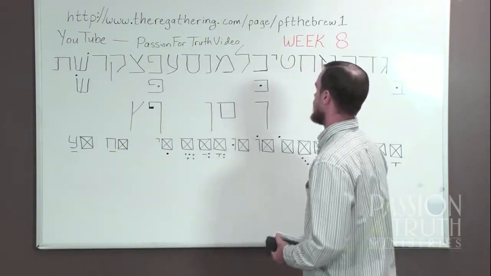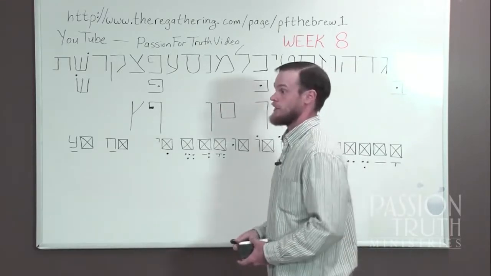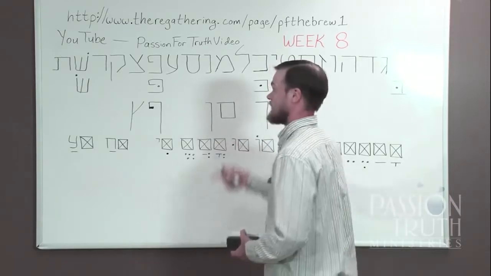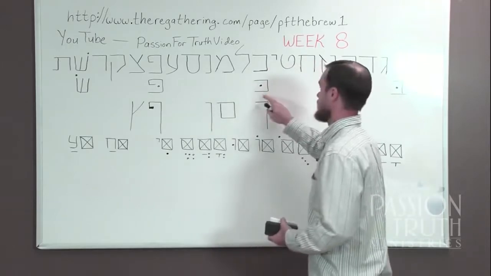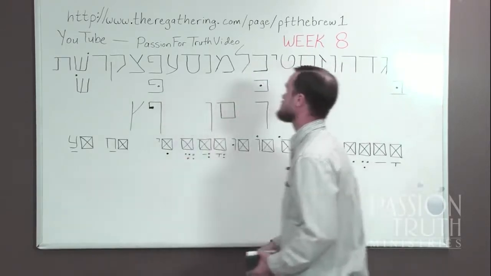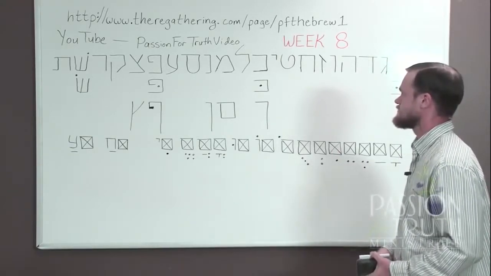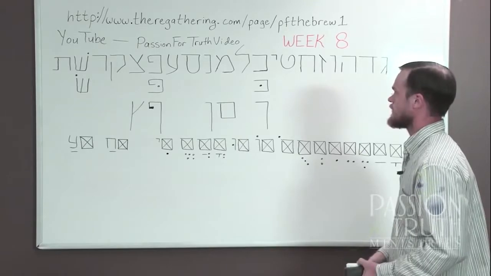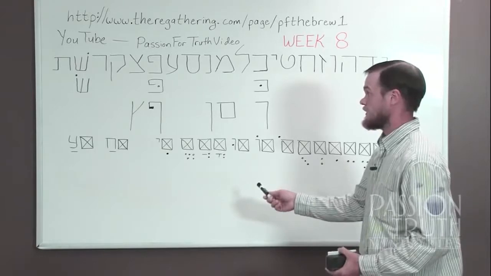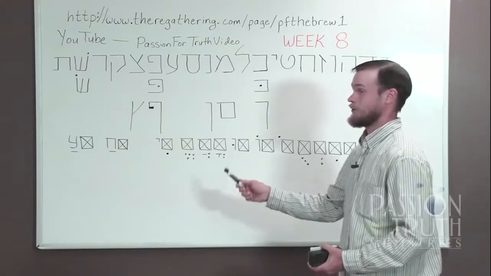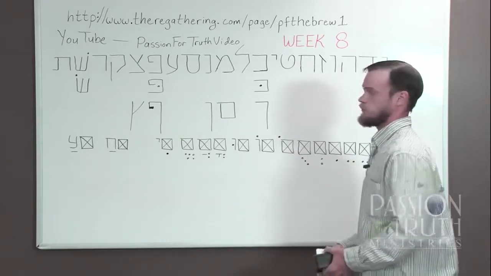Everything clear with the dagesh? The dagesh in 3 different letters changes the sound of those letters. You'll find the dagesh in many, many letters, but it only changes the sound in 3: the beit, the kaf, and the pei. And of course, if you find a kaf, a mem, a nun, a pei, or a tzadi at the end of a word, it will be written in its final form.